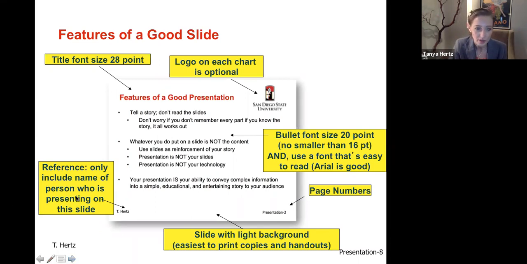Make sure you include a reference on the slides themselves, only the name of the person who is presenting on that particular slide. If you introduce the people by their first name and last name, then you would include that here. If you did not use their last name for some reason in the introduction, if it is a really informal presentation, then keep that first name also on the slide so that we know who it is, right? Don't ever go smaller than 16. Actually, 16 is too small. You should keep it larger than that. Remember, the back row needs to see it. You always want page numbers on the slides. And yeah, so that's that.